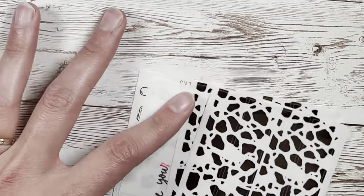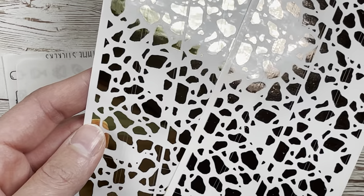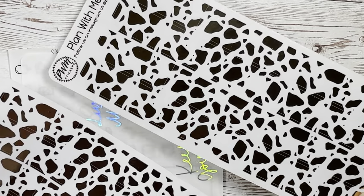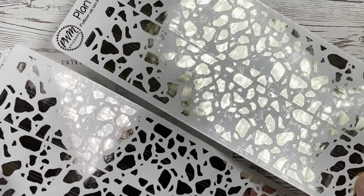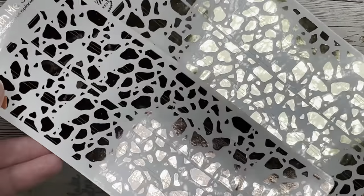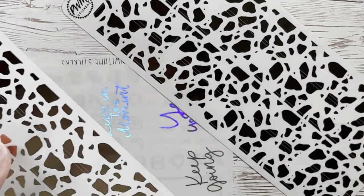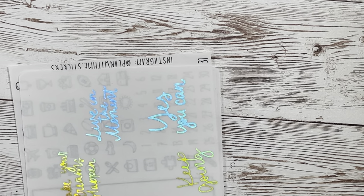I did get some cow underlays — or wait, is this cow or is this torazo? Oh goodness, those are two very very different prints. It's been a long day, y'all. Let me know in the comments below because I'm just having a dull moment. Gold and rose gold — here's your rose gold and here's copper so you can see them side by side. If you ever have any foil questions let me know because I'm happy to send pictures of foil swatches or do comparisons with kits.